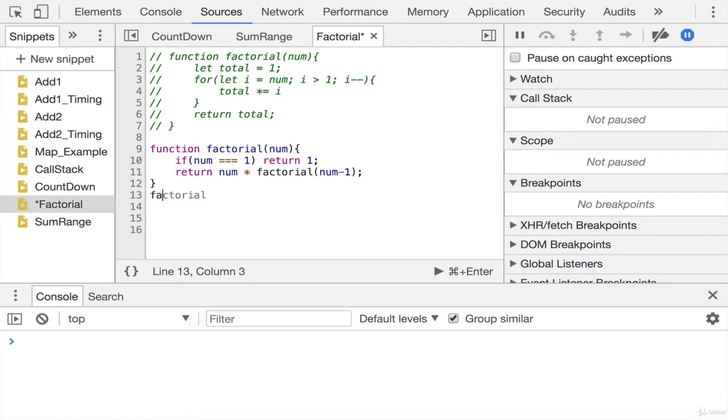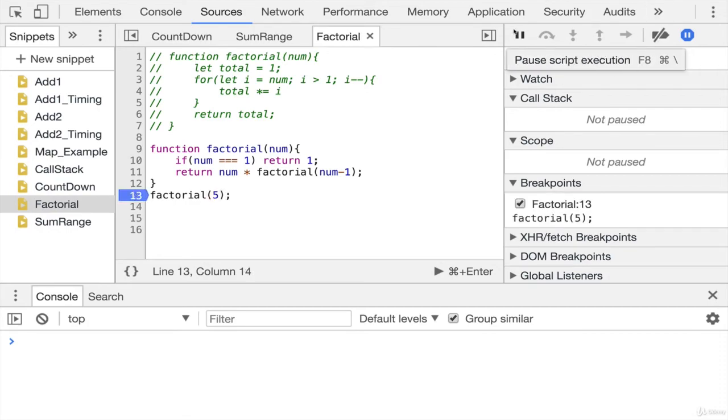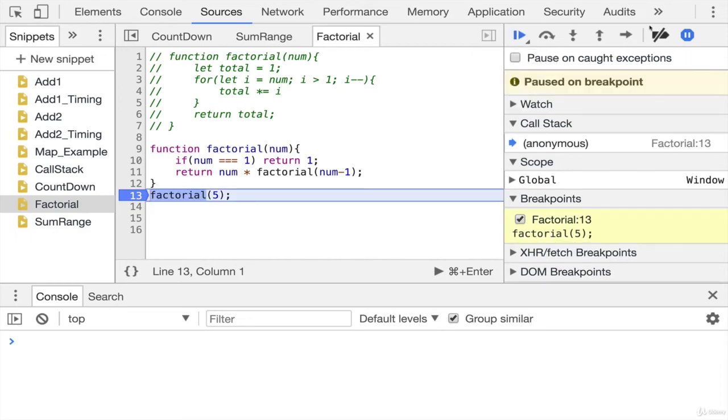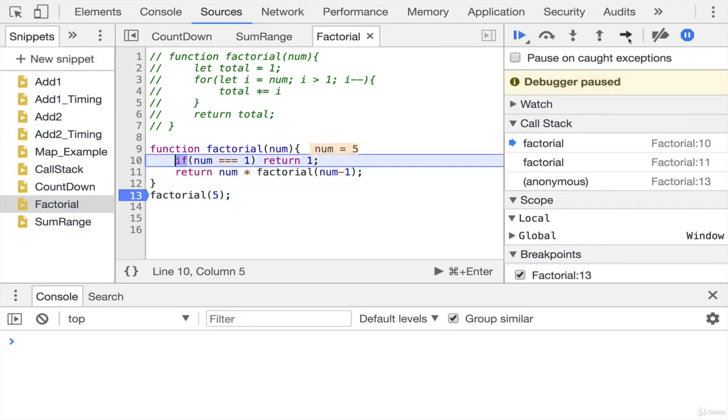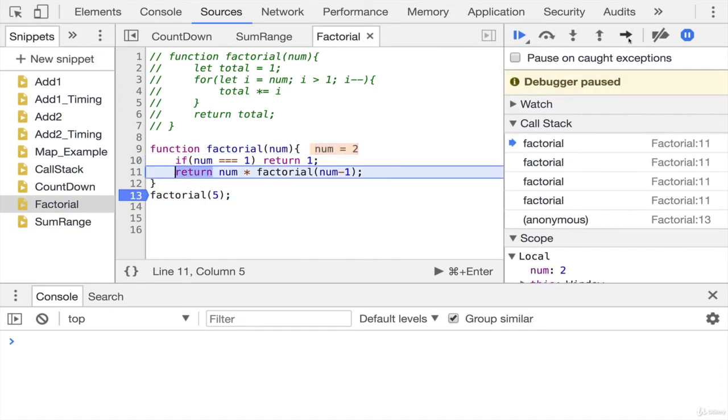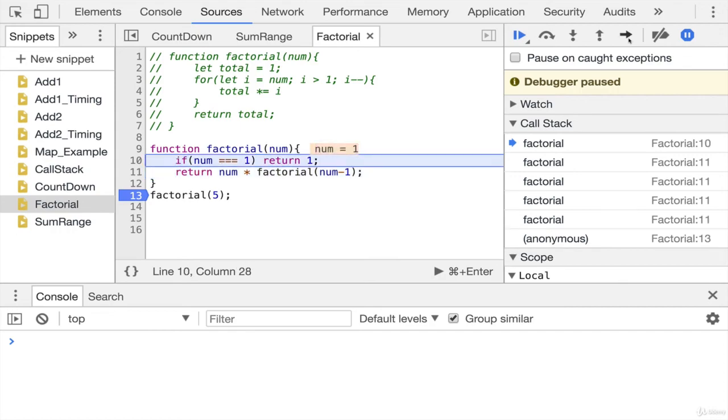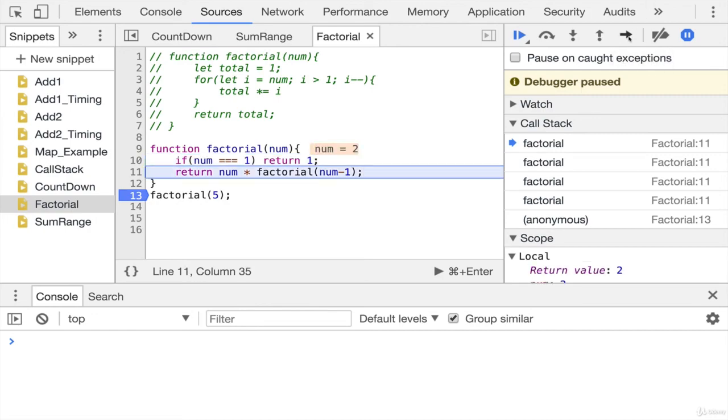So if we just really quickly do this, factorial of 3. Actually, let me do factorial of 5, a little bit larger, just to show you. And I'm not going to go through it step by step. We're just going to very quickly look at what happens to our stack over there as it continues to grow. Okay, so now num is 1. So we have 1, 2, 3, 4, 5 calls here. Num is 1, which is returned.